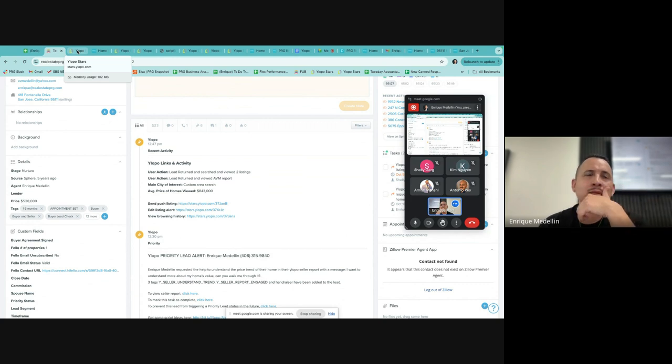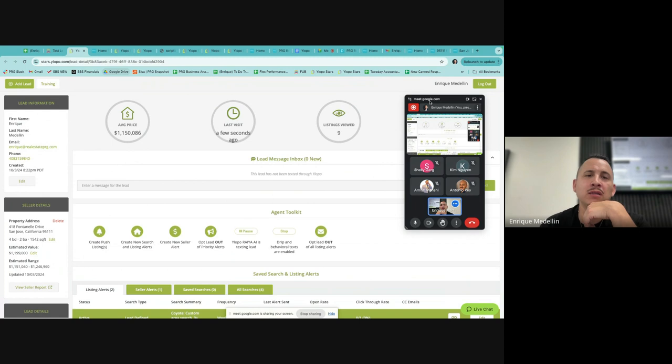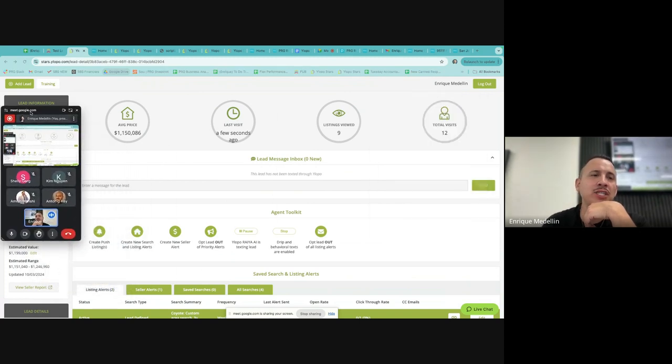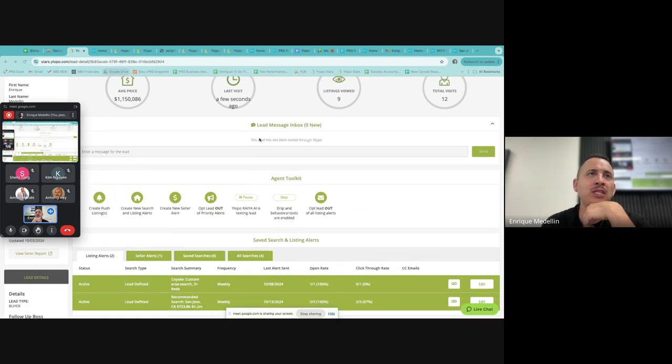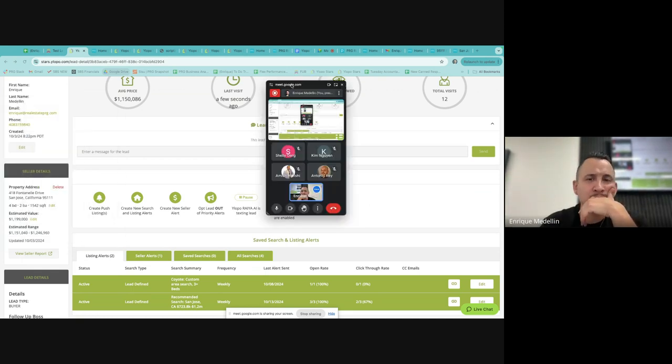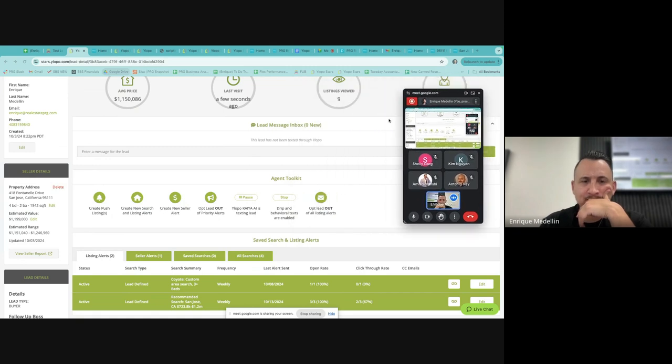Yeah, it's okay. So then what you do, guys, is you just click on the Ylopo here on the stars, go to that stars, and then right here, this is inbox right here. So that full text conversation will be right here in the lead message inbox. If they're engaging, they'll show all the text history back and forth with the AI, right? So remember, that's not you guys. That's supposed to be your virtual assistant.